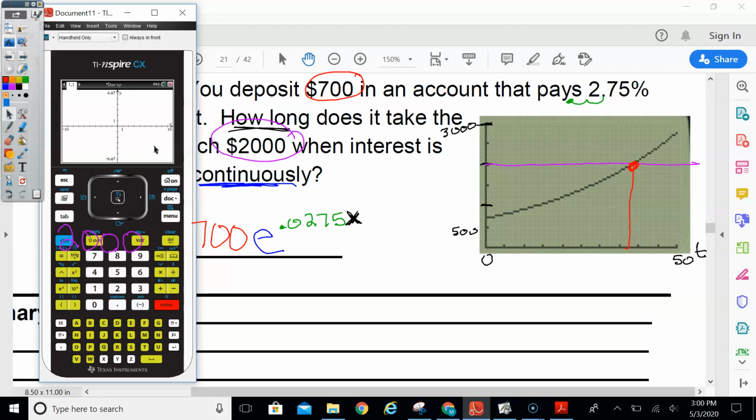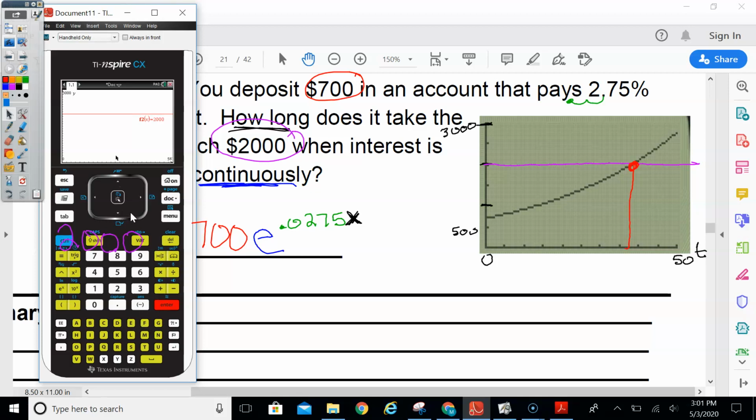Enter. We're not going to see it because this goes all the way to 50. But we tab, put the other one in. We want to know when it is going to be equal to 2,000. And I'm not going to see this in this window, so this is definitely one where you want to change your window. So go to Window, Settings, 0 to 50 here. Usually it was 0 to 10, but this one's going to take a long time. The highest number is going to be 3,000, and we'll be able to see them.